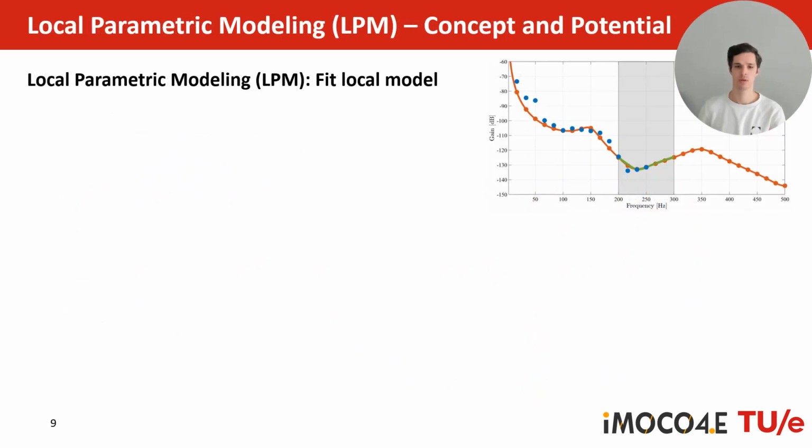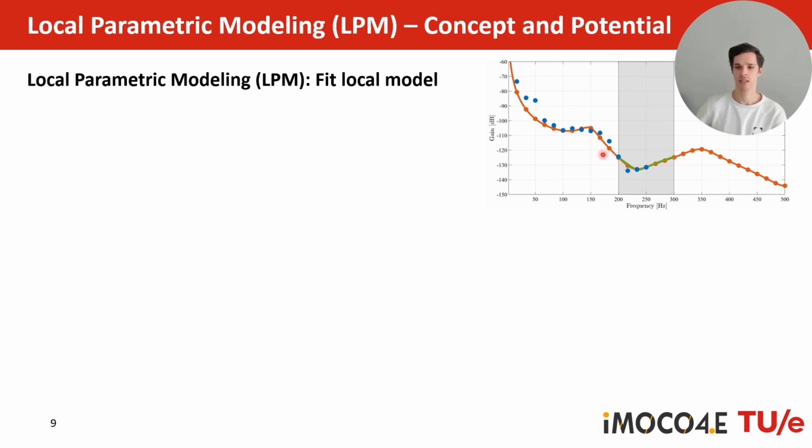So now I want to discuss local parametric modeling, which is a more advanced identification technique which can solve both key problems. The first key problem is that transient time significantly increases measurement time, and the second is that we cannot identify due to aliasing conditions. So what is local parametric modeling? What we do is we fit a local model in the frequency domain. There's a very short example here, which I'll come back to later.